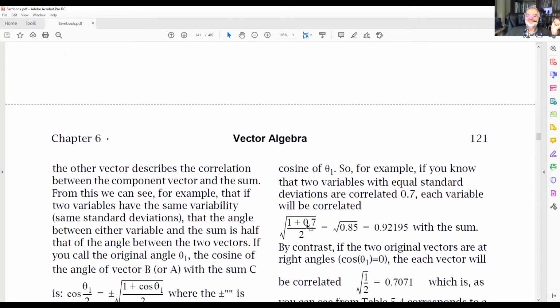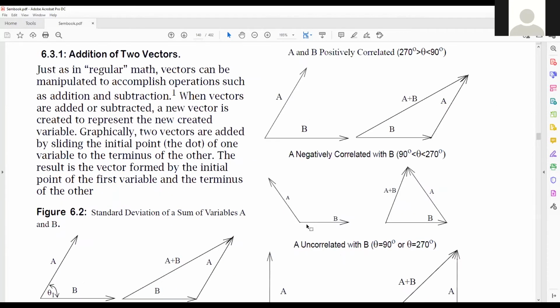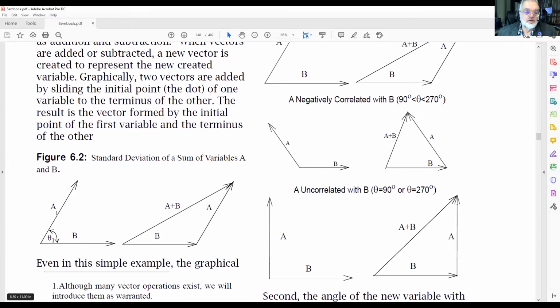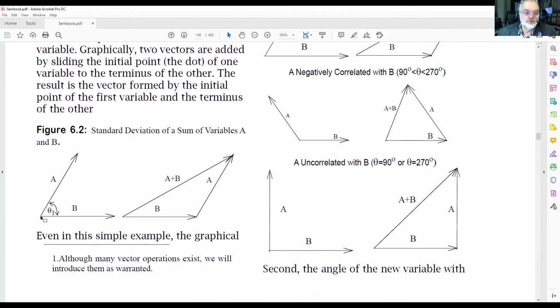Yes, sir. Can you scroll up to the picture again? Yes. So after you slide the vector A to start in A plus B, which angle do we use? Oh, okay. The angle that I'm using in the start is the angle when the two points of the two vectors are joined. After you add it? Right.